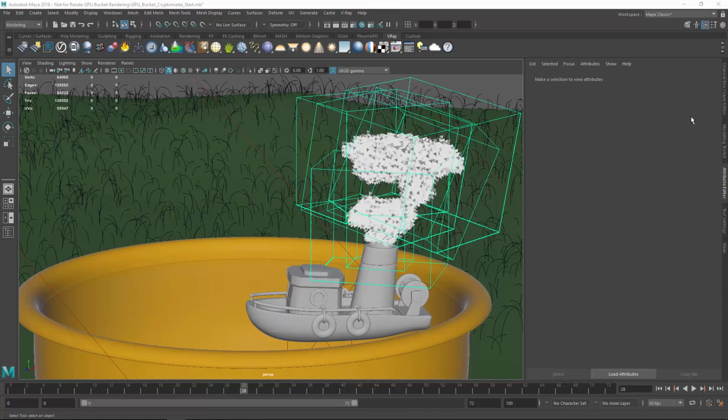In V-Ray Next, we've added some brand new production features for GPU rendering, including the option to use the bucket sampling method on GPU. Bucket rendering gives us certain advantages, in particular, the ability to use the Cryptomatte Render element. This allows us to easily have more fine-tuned control in compositing, as you'll see in a bit.